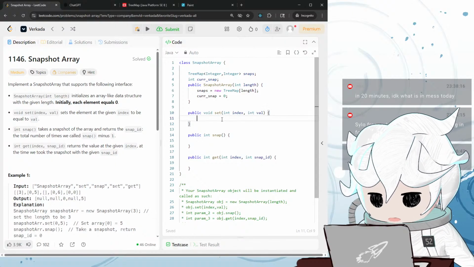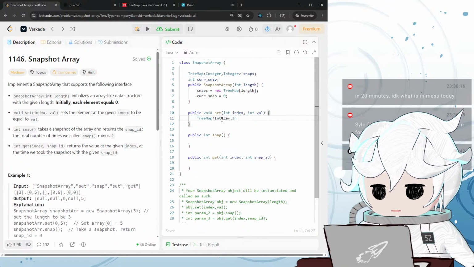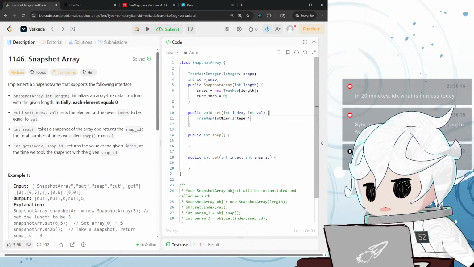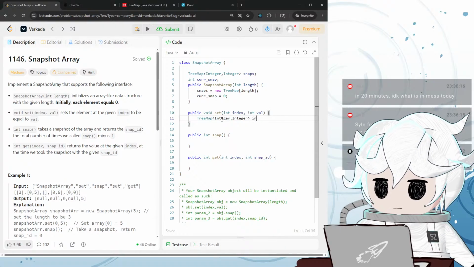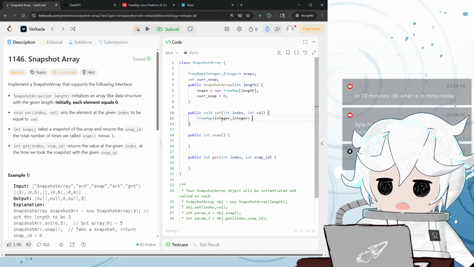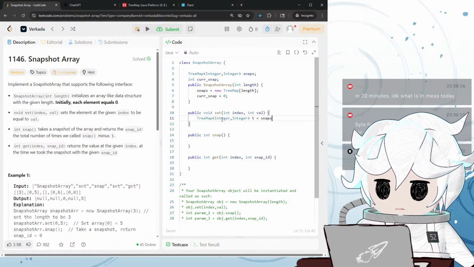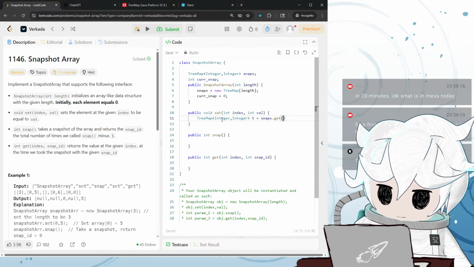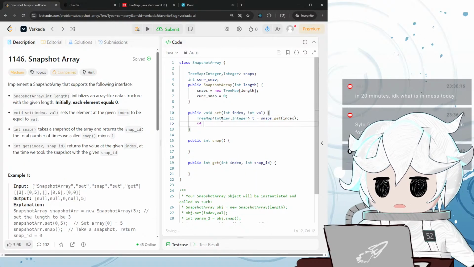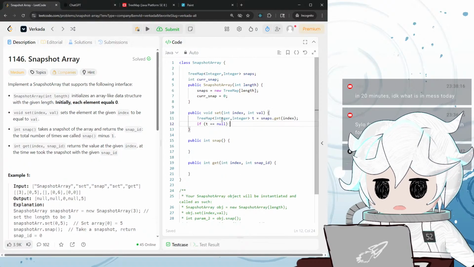Okay, first things first. Tree map, integer. Okay, what do you call this? We'll call this, no, not index. I don't know what to call it. Tree map is equal to snaps.get the current index. And if t is equal to null, then that means we have to instantiate it.